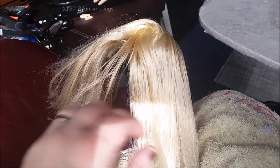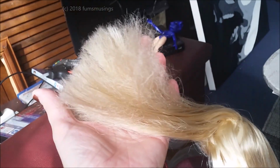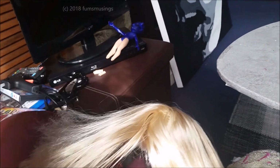Hi everyone, I wanted to show you how I save doll hair that's really bad. So this is a Moxie girl and this is her hair so far. It's really frizzy. It gets to about halfway down and you can't get a brush through it properly. It's just a big tangled, stretchy, frayed mess.